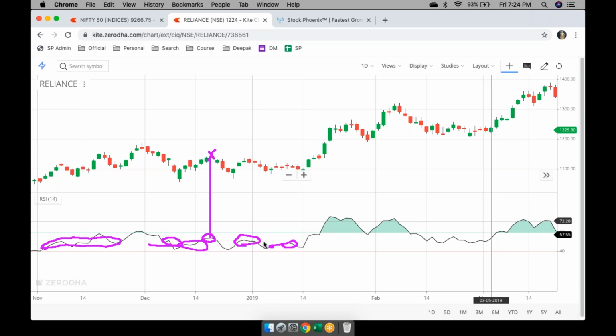If the RSI is in between 40 and 60 in a daily chart, then it is a sideways market. We will not take any kind of positional calls. So 90% of trades we can avoid, because you can see here, mostly it will trade in the middle area. Just by seeing the chart itself, we can tell it is a no trading zone.